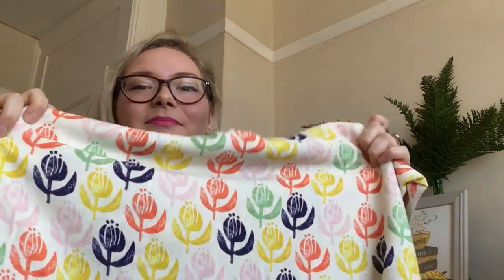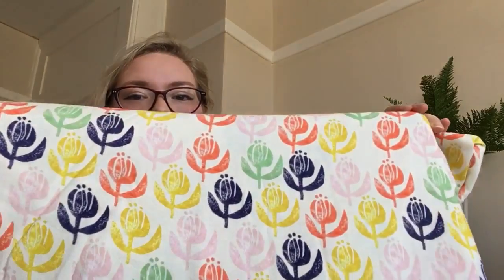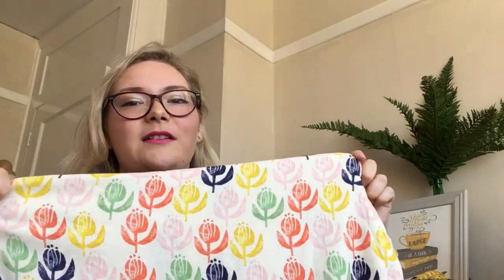And so I saw this little tulip print, which to me looks really like a Scandinavian pottery from the 70s. That's kind of what I think of when I look at this one. So it is a crepe, and it's got my pinks in it and my navies that I love, but also greens and yellows, and they're colours I'd like to introduce a bit more into my wardrobe. I have a yellow top that I absolutely adore and I only wear on special occasions, and a green cardigan that I really like, but nothing that goes with either of them. So that might be something that I think about later on, is introducing those colours into my wardrobe.